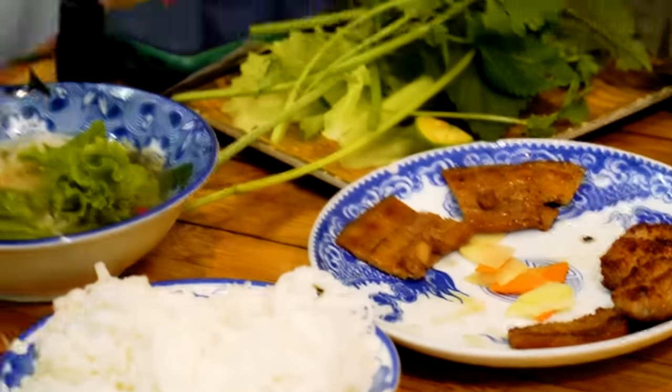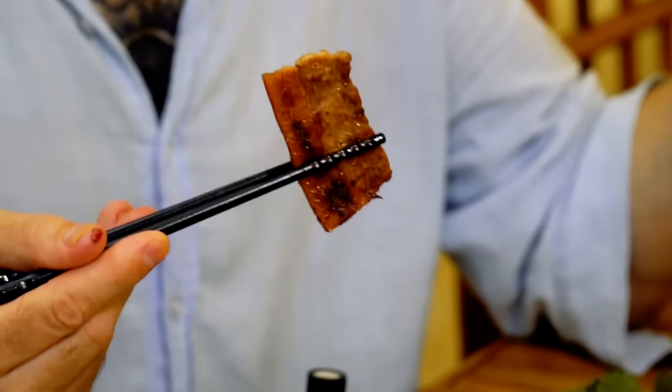Everybody's favorite thing, bacon. If you're vegan, change the channel right now. No, I'm just kidding. If enough vegans comment on this video, hi mom, I'm looking at you, I'll go to a chay place. And chay is like Buddhist food, so they're basically vegetarian. Lots of the foreigners call it vegan pho. Maybe we'll check that out. If 100 of you ask me to eat vegan food, I'll concede and I'll do it. But for now, bacon time. We paid dearly for this.